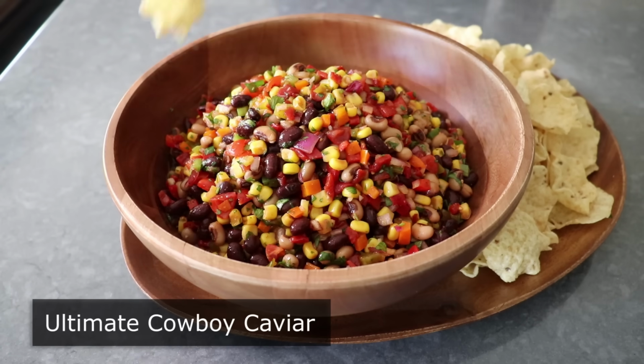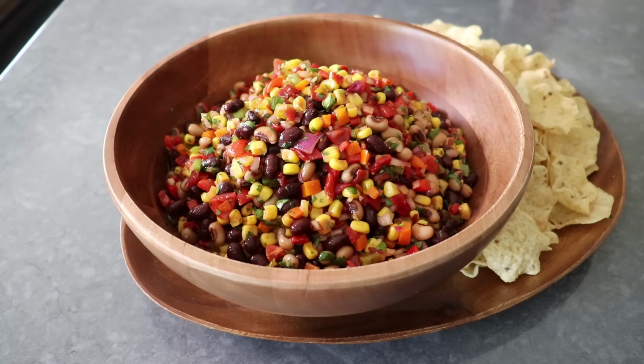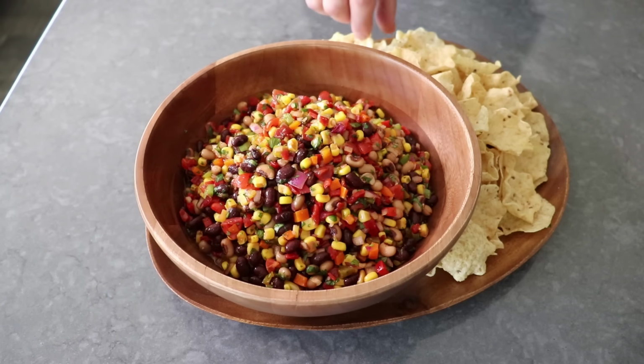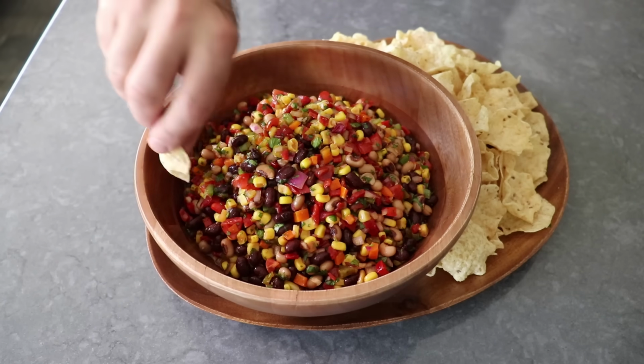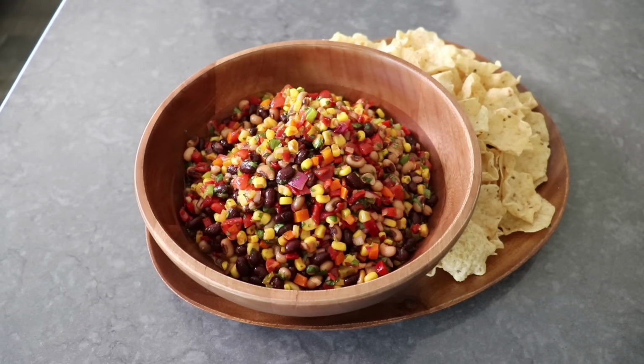But fair warning, this gorgeous crowd pleaser is very addictive, and once you start eating, it's hard to stop. In fact, I've seen people at a party look at a bowl of this and say, "I wish I knew how to quit you." But you know what? They can't. It's too good.